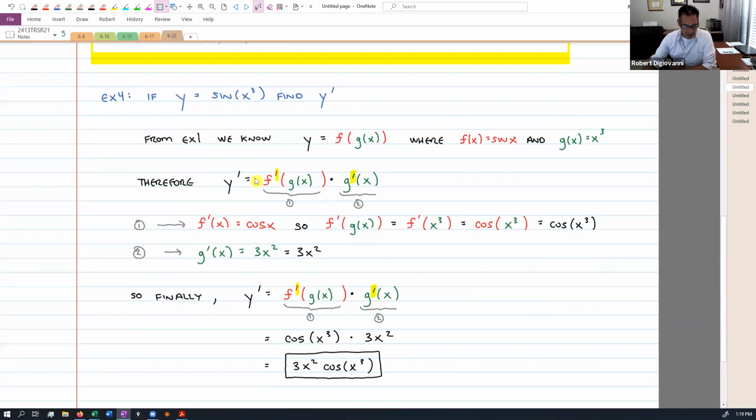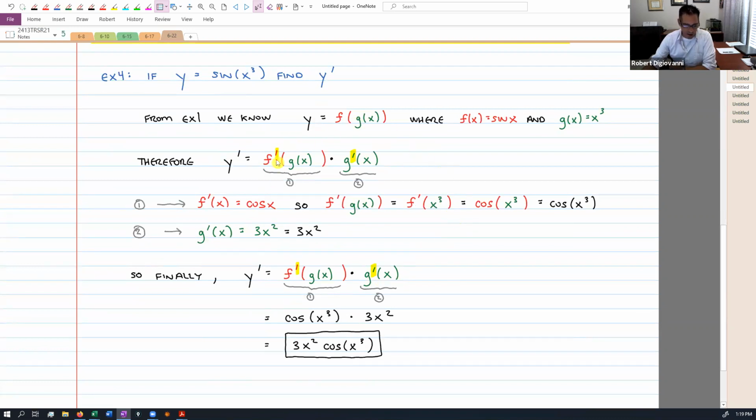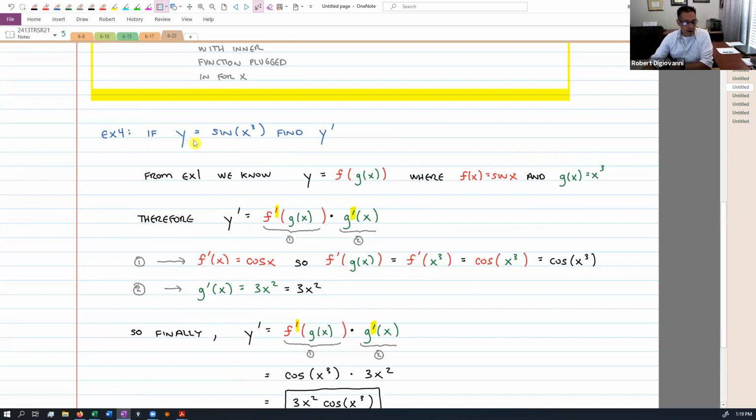Okay, so this first problem, I worked it all out by hand, okay? And I know it's a big mess here, but let's just try and walk through it and see if it makes sense. So this is the problem we had earlier, right? y is equal to sine of x cubed. Find y prime. So the first thing we have to realize, from example 1 earlier, is that this is a composition of two functions. The outer function, f, is the sine function, and the inner function, x cubed, is going to be what we call our g. So we've identified the outer and the inner, right? So this is the outer one, and this is the inner one.